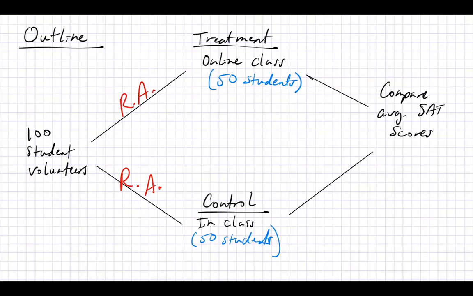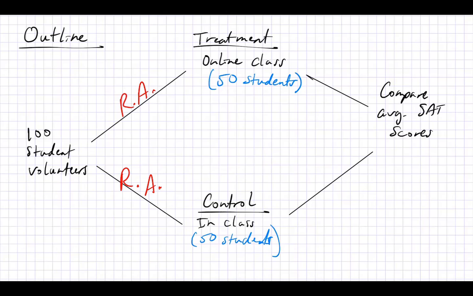Another way to block it, I don't want to mix genders, so male and female. So I'm going to break these 100 up into male groups and female groups. Females are going to go through the whole thing on their own. Males are going to go through on their own. Now, this is where it's different. I don't compare male versus female. I only compare males versus males, females versus females. Same thing with 10th or 11th graders. I'm only comparing 10th graders with 10th graders, and 11th graders with 11th graders.